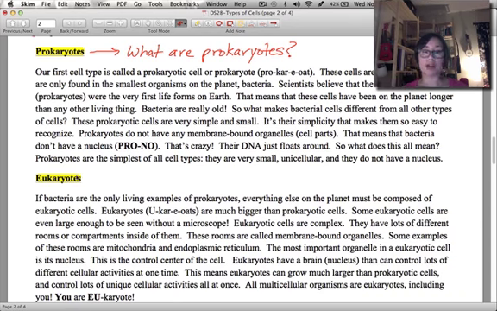Now that I've done that, I want to switch over and actually start filling in some information in my Cornell notes. All right, so here we are at our Cornell notes. The very first thing that I need to do is fill in my essential question on the left-hand side. So because this is my first essential question, I'm going to write the number 1. And if I go back just to refresh my memory, I can see that my first question is, how do we classify living things? All right, so I'm going to go ahead and write that question down. How do we classify living things?